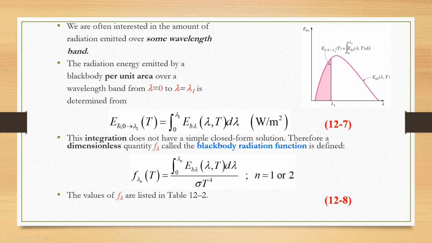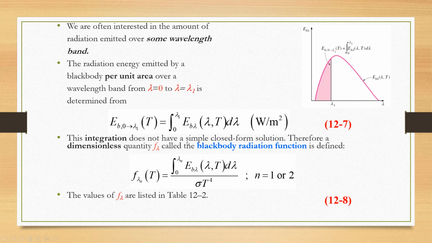So here, the emissive power for the black body from 0 to lambda 1. For example, for lambda 1, you want to find the emissive power for the black body from 0 to 100 micrometer. And then for the temperature, we know that this graph is for 100 Kelvin, right? So we will substitute 100 Kelvin, and for example 300 micrometer, into the equation. And then this integration does not have a simple closed form solution. If we integrate here, we need an advanced integration concept, so it is not a simple closed form solution.